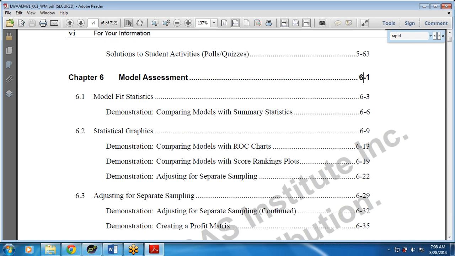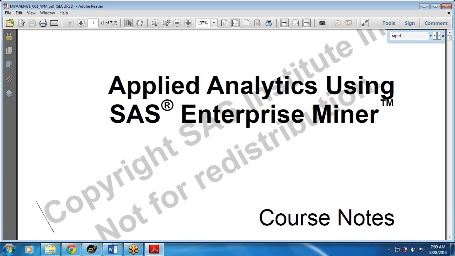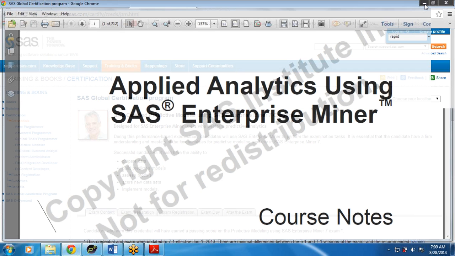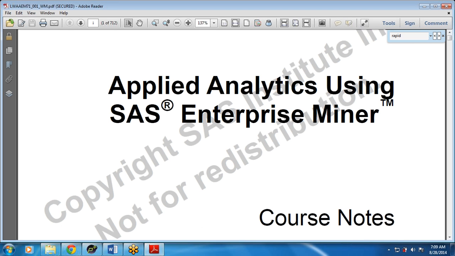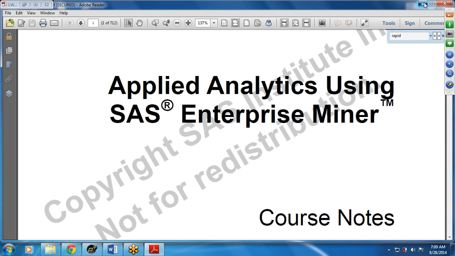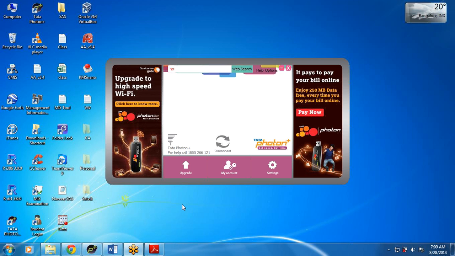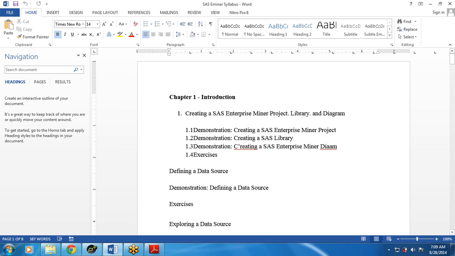So you want me to share that enterprise miner? Do you have enterprise miner on your machine, Gouda?